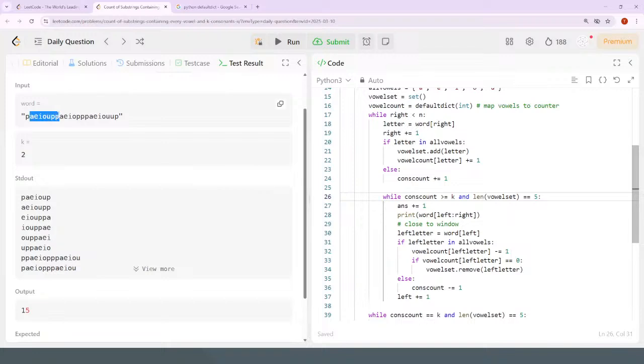So it has this one, and then doesn't close it, so it should have this one. Oh no. While consonant count is greater than or equal to k. Let's say it's actually just greater than k.